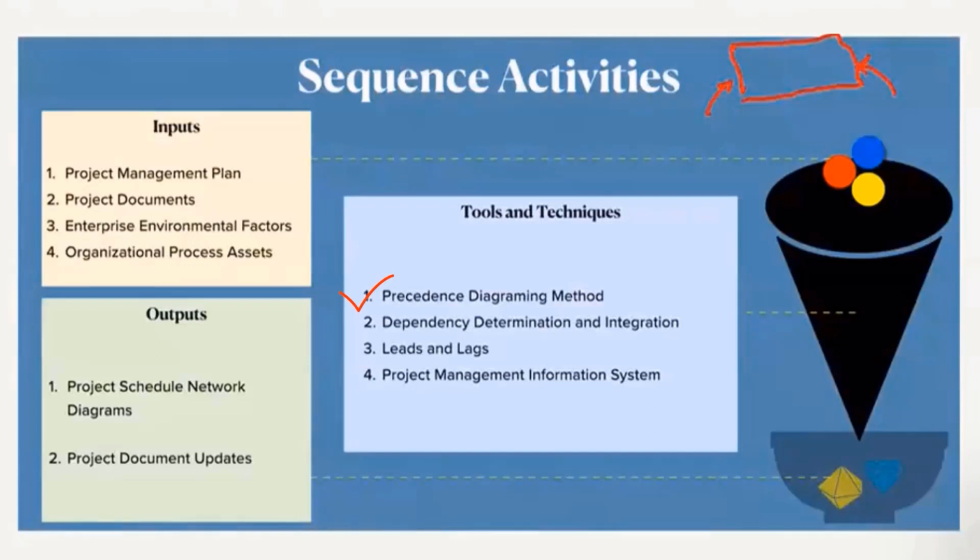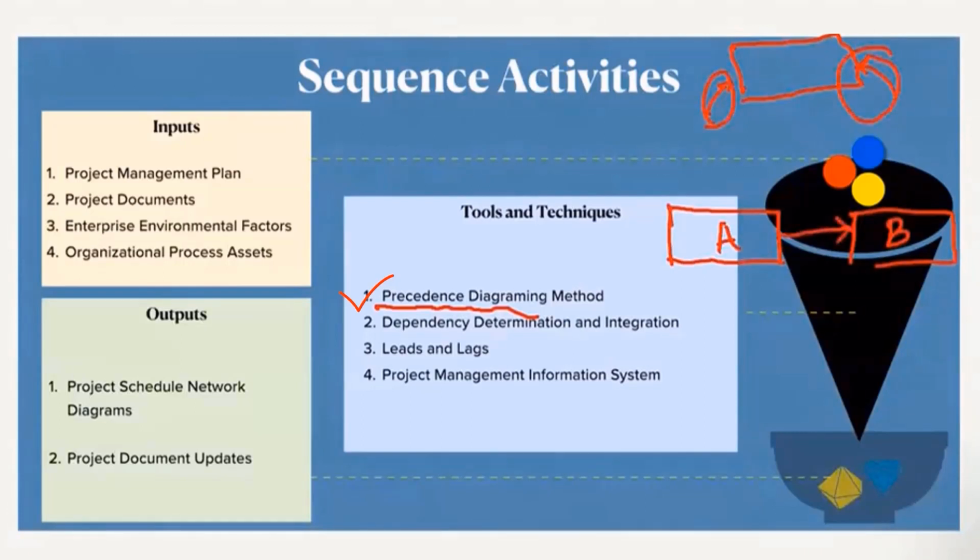So what happens here? We have four precedence diagram methods. What is this precedence diagram? We have the first activity and we have the second activity. Let's say activity A and activity B. And as we have learned here, the left line is called the start and the right line is called the finish of the activity. So when we link the finish of the activity to the start of the next activity, what does it mean? The activity B can start only after A is finished, right? So this is called the precedence diagram. So A has a precedence for B.